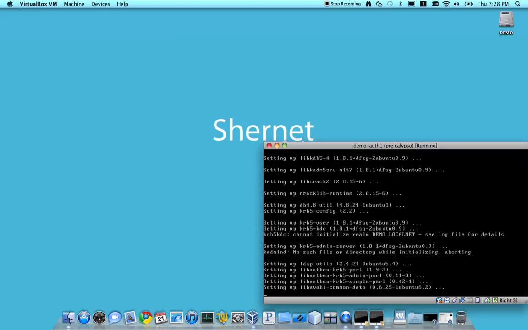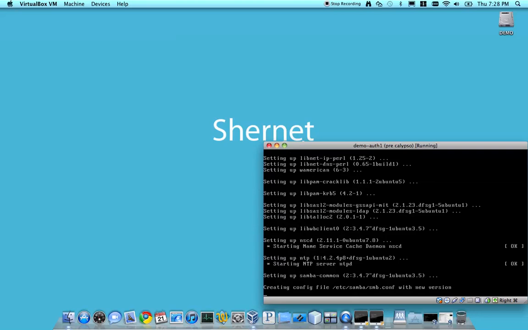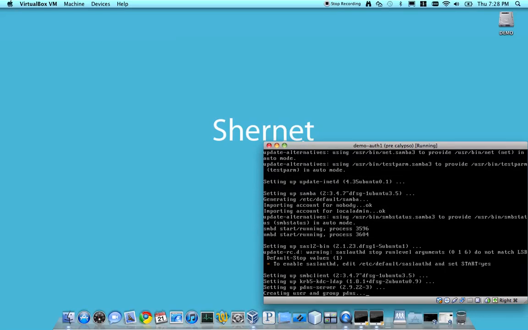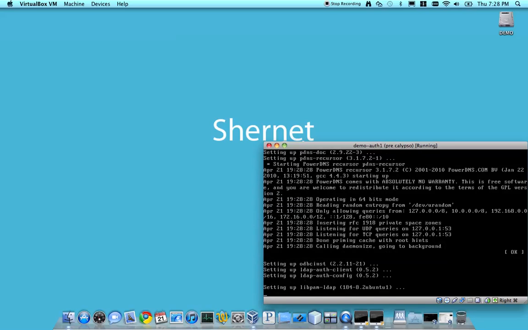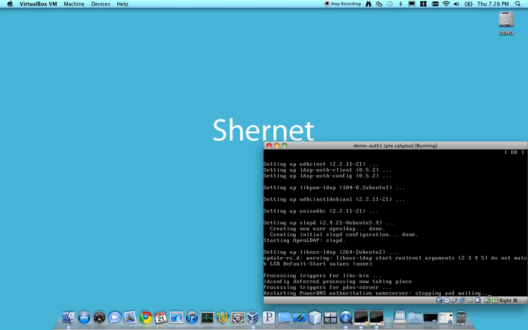And we've preseeded a configuration to all the packages, so they won't prompt you for any config things like Ubuntu usually does. It's just dummy data that gets put in there, so you don't get bothered. Once all the services are done, then we'll actually configure them.